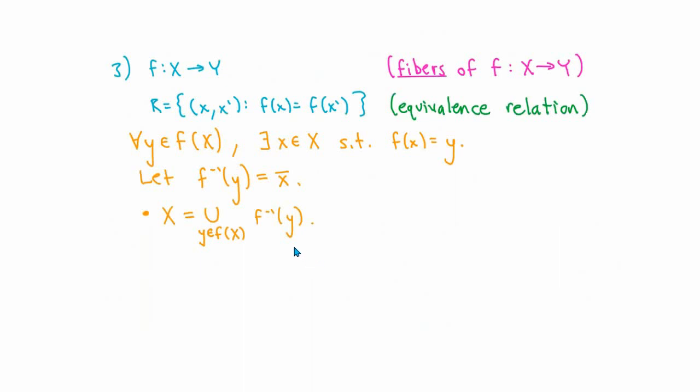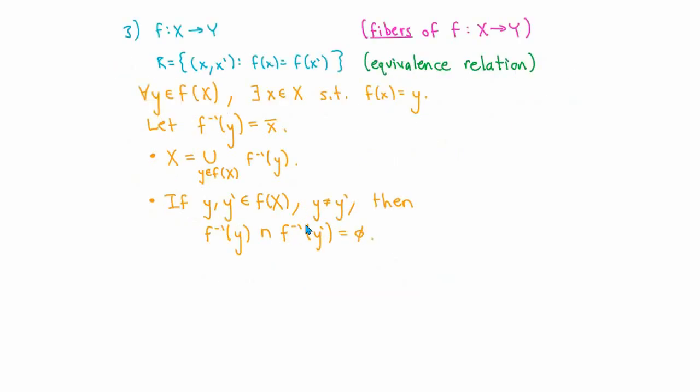Now, I think you probably believe me about both of those points, but just for completeness, let's take a look at the proofs really quick. So first of all, the fact that X is the union of all the fibers is pretty easy to prove, because every element x in X is by definition an element of the fiber above f of x. This is really just a matter of looking at the definitions, and it follows immediately that X is the union of all of the fibers above the points in the range of the function.